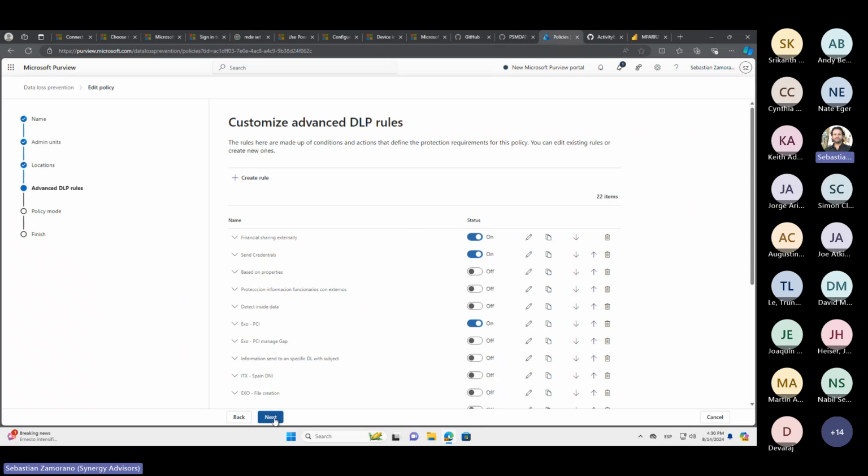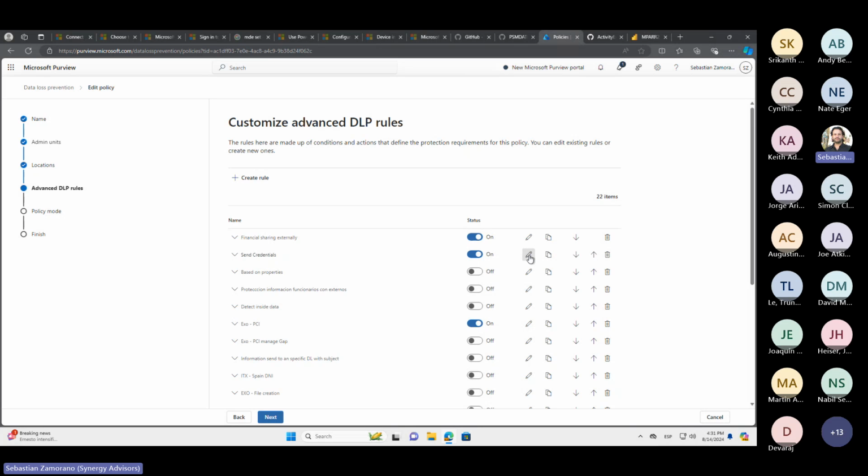In that order of idea, and in this particular case, we identified that the service desk was sending credentials. But okay, if I block sending credentials, service desk will not be able to send credentials. And we need the service desk to be able to send credentials. What can we do? Okay, we can make an exception. But as I mentioned previously, an exception is a security gap. How can we resolve that?